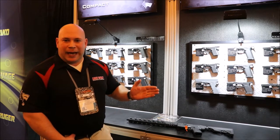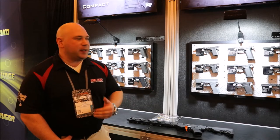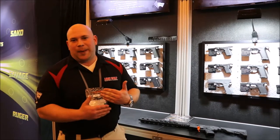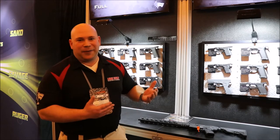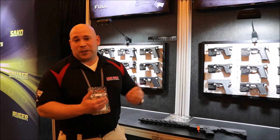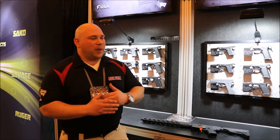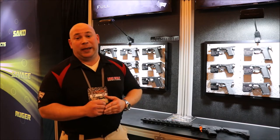Since around 2009 we've had the Timberwolf replacement frames for Glock pistols. The whole concept behind that was instead of somebody taking their original Glock platform, hating the ergonomics and paying $200 for somebody to chop it up, we decided to take the frames and fix the ergonomics the way we thought it should have been done in the first place. So it evolved into a complete custom platform where we can build up an application-specific pistol on the Glock platform.